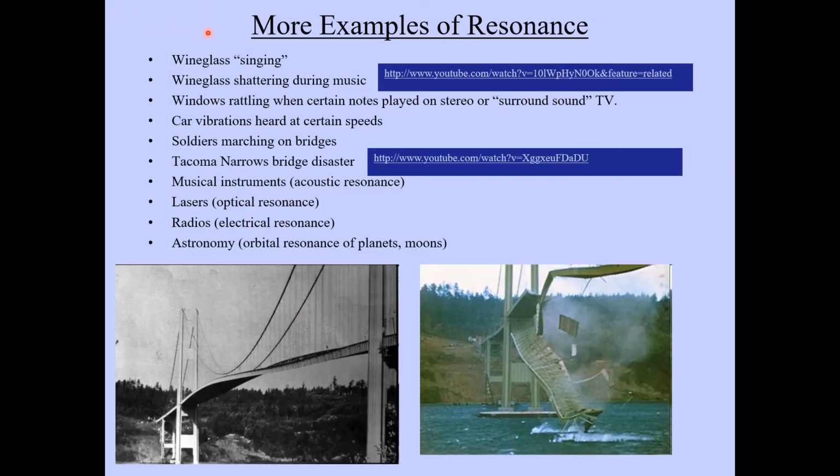Resonance is a fascinating phenomenon in physics, and there are lots of examples of resonance. Some of you have maybe experienced this. It's kind of fun if you take a wine glass, dip your finger in water and rub the top of the glass, you can get the wine glass to actually sing. What's happening there is the vibrations of your finger rubbing on the rim of the glass get to resonance with the glass's natural frequency.